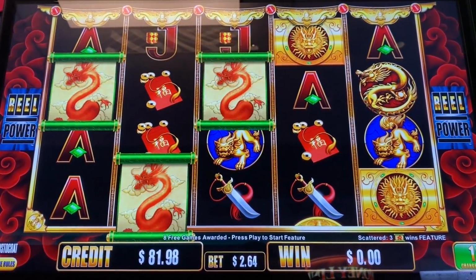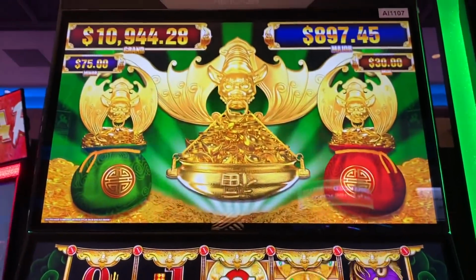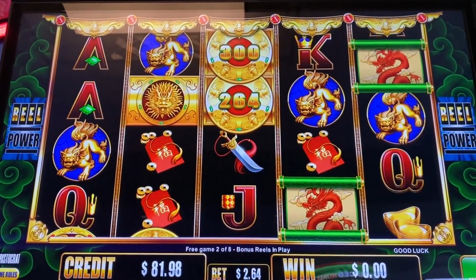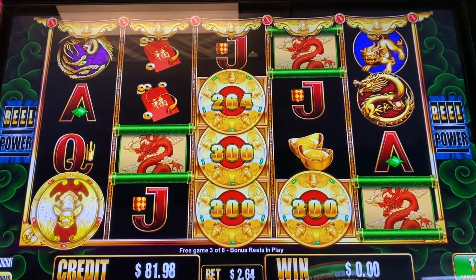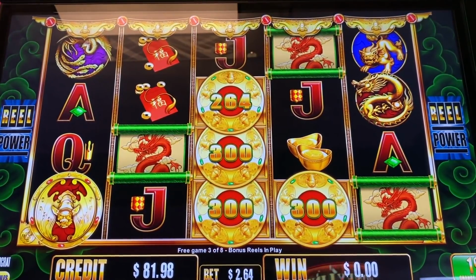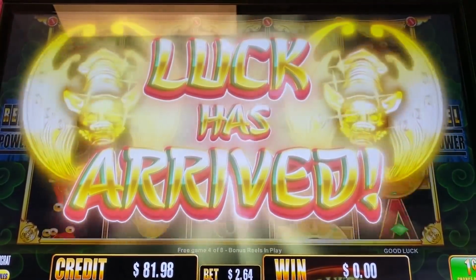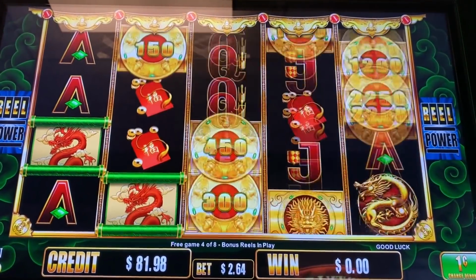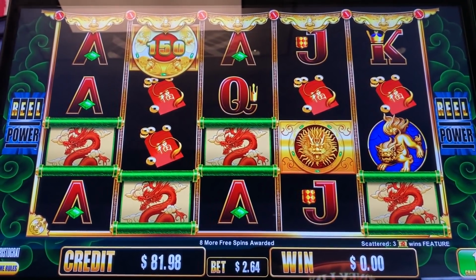Okay, so it is 8 free games already. Did the bags get any bigger? Oh, something's happening. Here we go. Luck has arrived. Yes. Come on, drop a grand. Ah, just a re-trigger. Come on.